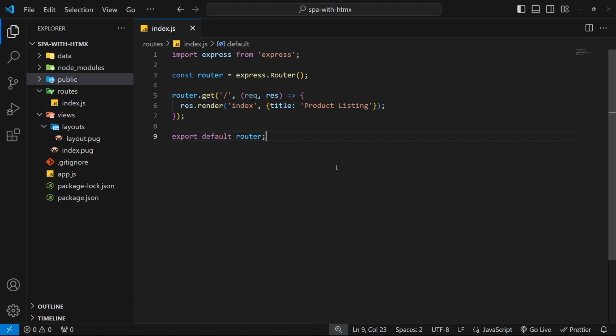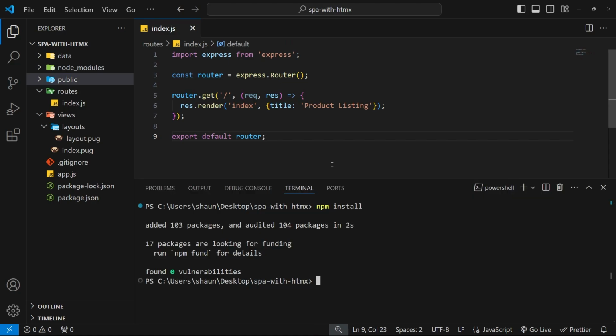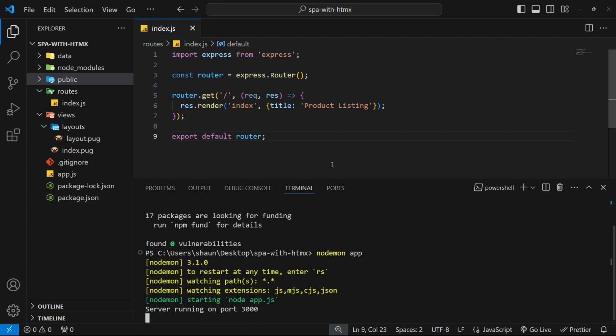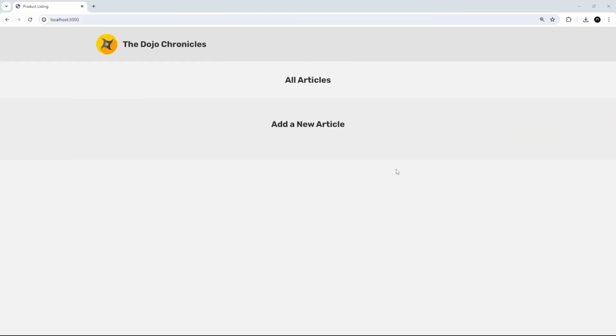All right, so let's run this app by either using nodemon if you have it installed, or the node command if you prefer. I'll be using nodemon in the root directory to run the app by saying nodemon app and then just hit enter. And then once you've done that, we should be able to preview this on localhost port 3000. And there we go. We can see this very, very basic homepage in the browser. Okay, cool. So now we've got this app up and running. The next step is to show some data on the screen.